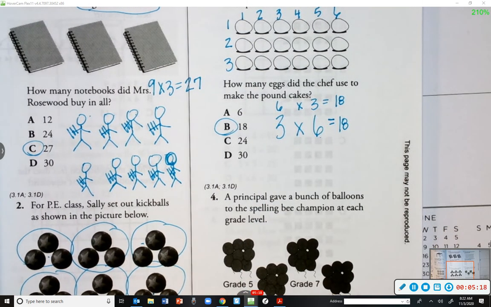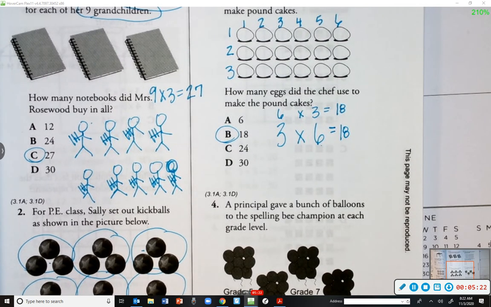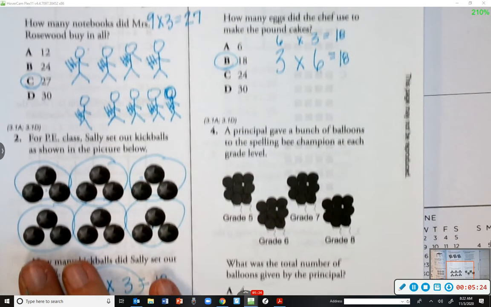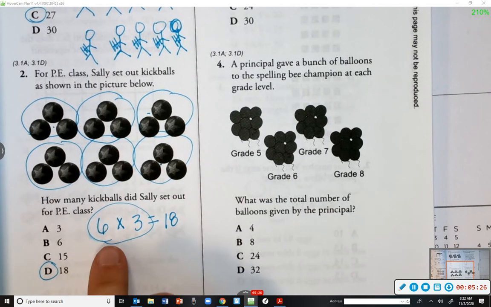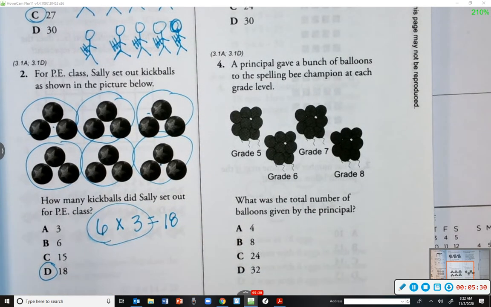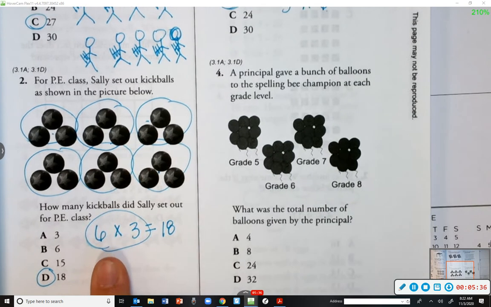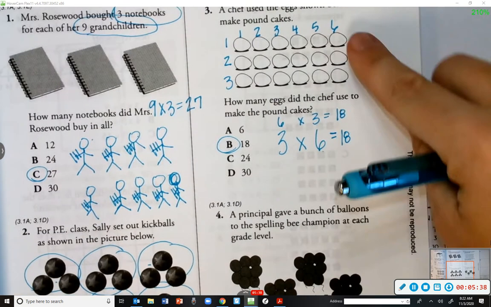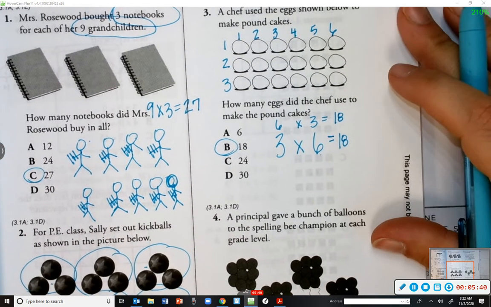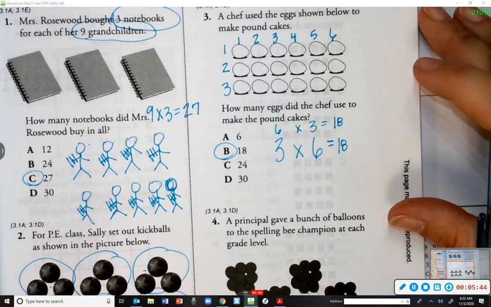But couldn't you just count it? We could have counted all those eggs, yes? I counted all of them. You can count them all. But I'm just wanting you to think smarter, not harder. You know what I'm saying? Think smarter, not harder, instead of doing more work than you really needed to. We just had to look back right here. Yeah, counting wouldn't be that hard, but I'm just saying sometimes the answer's right there in front of you. You don't have to do anything.